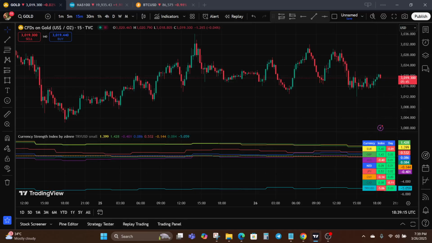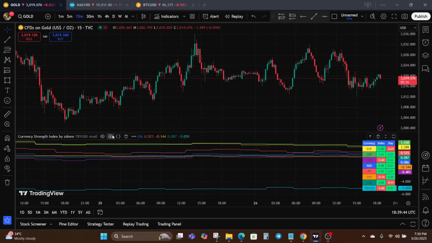Each currency is given a strength value, based on its price movement relative to others. You can see the index here, you can see the day. So it seems as if the euro had a little bit of a bearish move. And then we had the GBP move up, the NZD, the JPY, the CNY, but the CAD seems to have had just a little drop. And this is for the index, this is for the day.